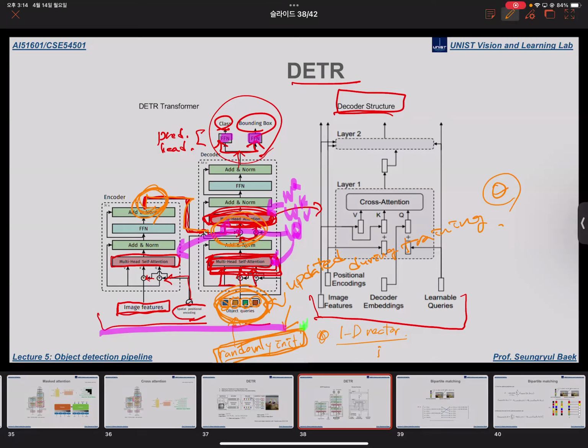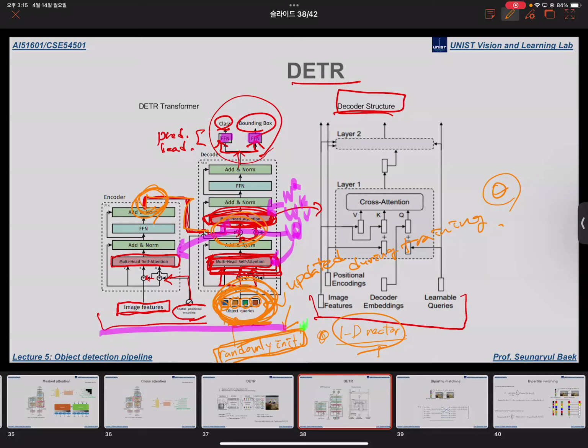Samely as other parameters, these vectors are also updated during training to maximize our training accuracy. But after training, when you see these object queries, it is some one-dimensional vector, but it no longer has any semantic meaning.